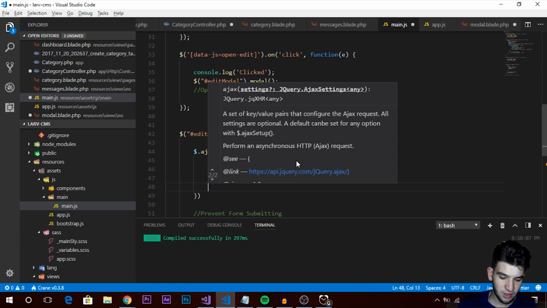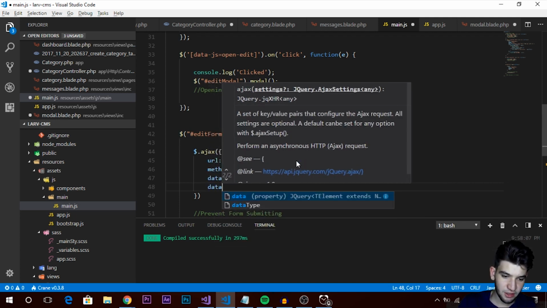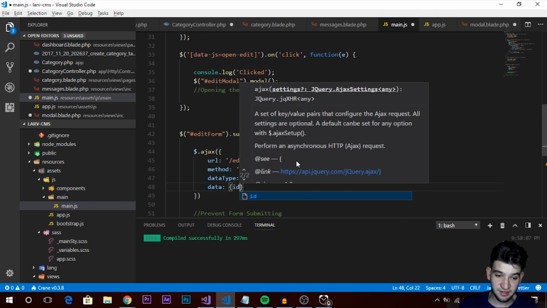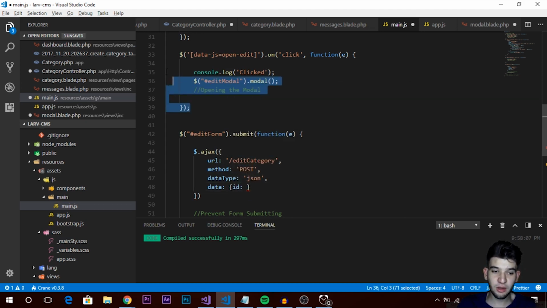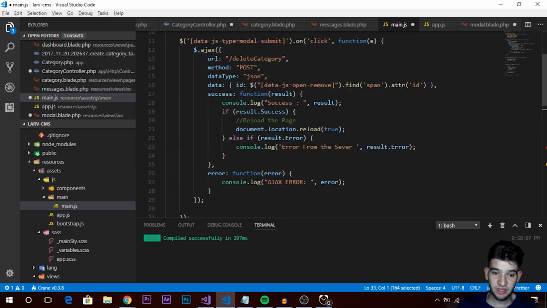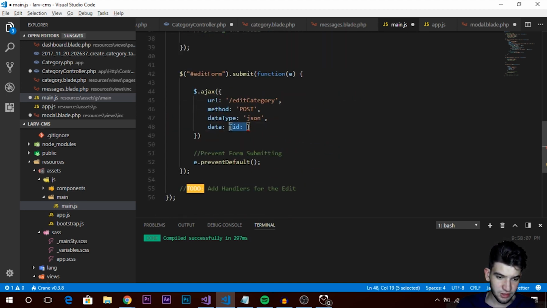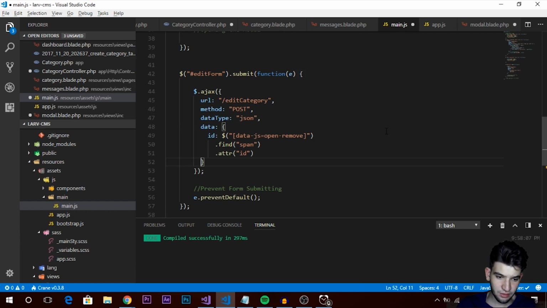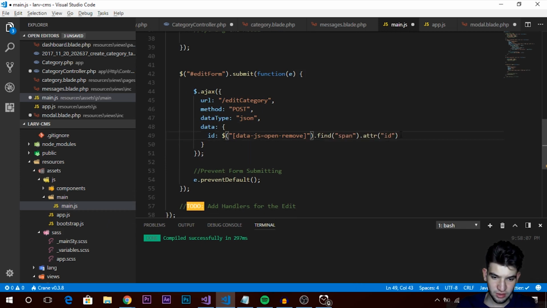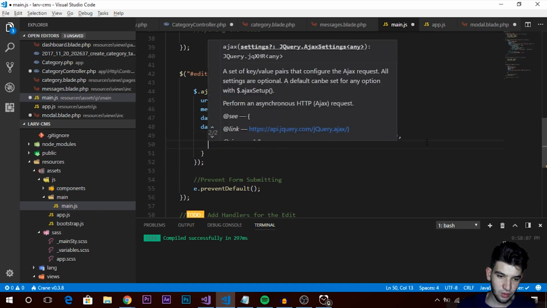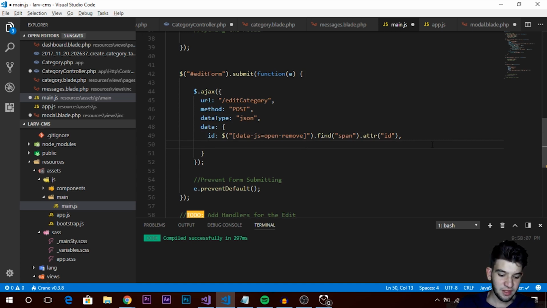Now what we need is the actual data. I'm going to pass in an object, and it's going to have the ID, the same as above, because we're going to look for the category. So we need to find the category from the database using the ID, then we're going to edit the name of that particular category. As simple as this. So we get the ID, go all the way down into here, paste this one, and I don't really like this style, so let it go to default, add a comma, go all the way down, and add the name.